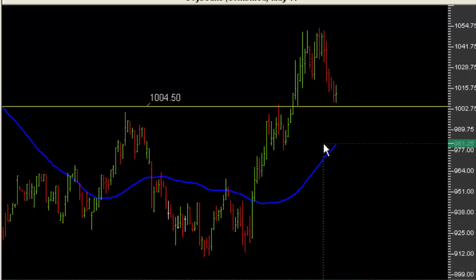There's a couple of ways you can trade this. If you are a more aggressive type trader, well, we have support here already. We have our red-green bar combination. This would be a buy signal. If you're looking for a little further confirmation, then you could wait for RSI to confirm that the trend has reversed before getting in. For the sake of simplicity, let's take this as our entry.